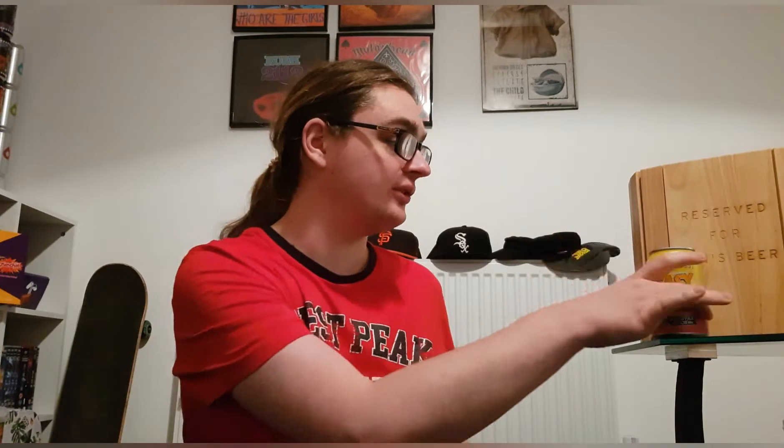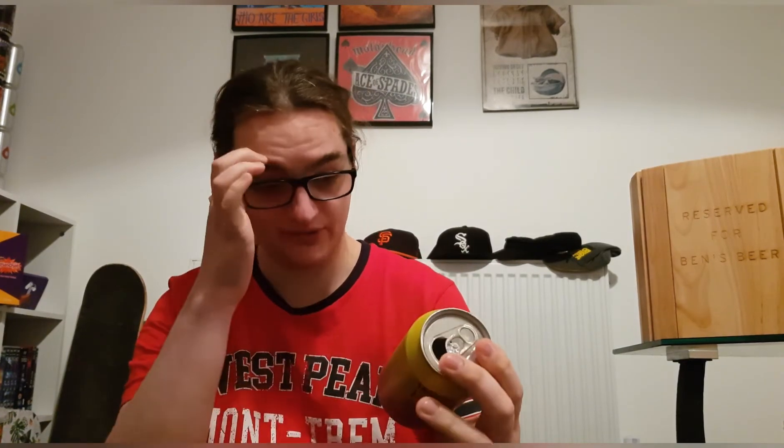Actually quite nice. There's not really much to this review — it is just a simple beer, nothing over the top in the way they've made it, no special hops or anything like that, just a classic session pale. I'm going to go away and enjoy it. Tiny Rebel's Easy Living Pale, session pale — I'm going to give that an eight out of ten. That'd be good for the middle of summer when it's red hot.